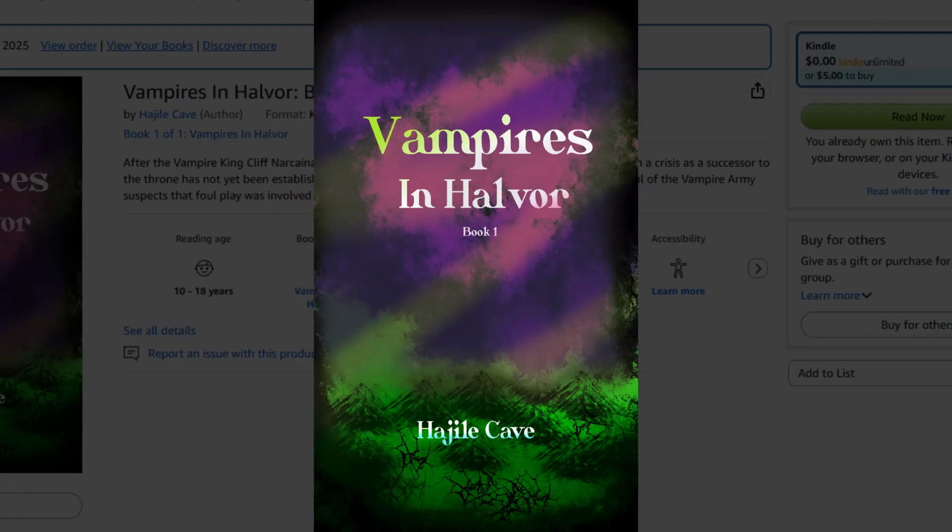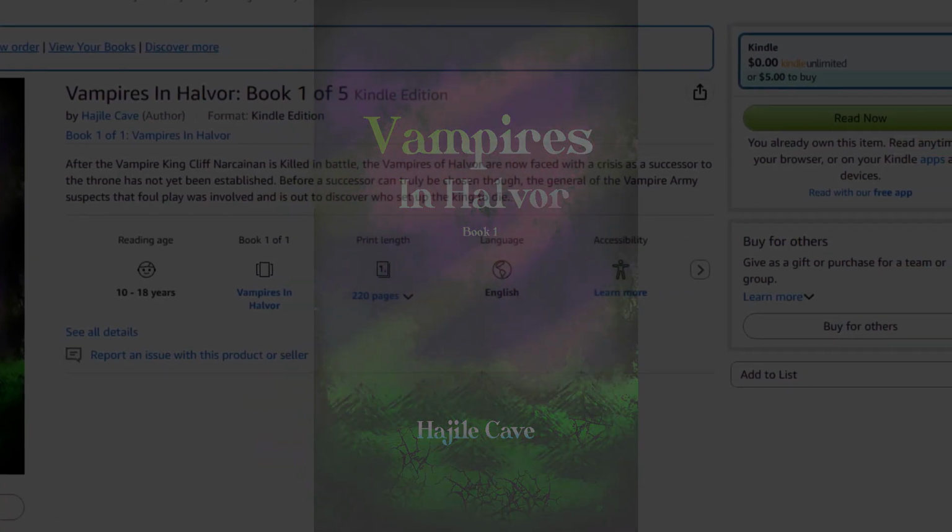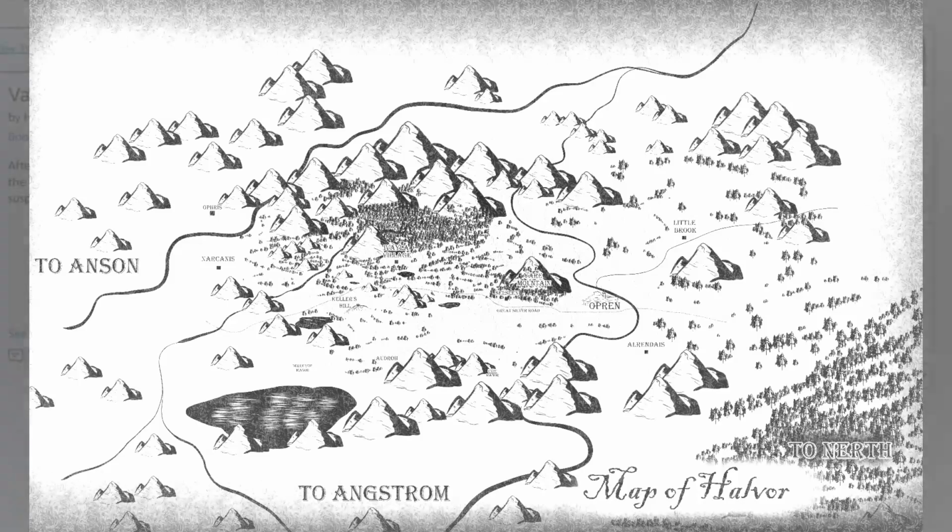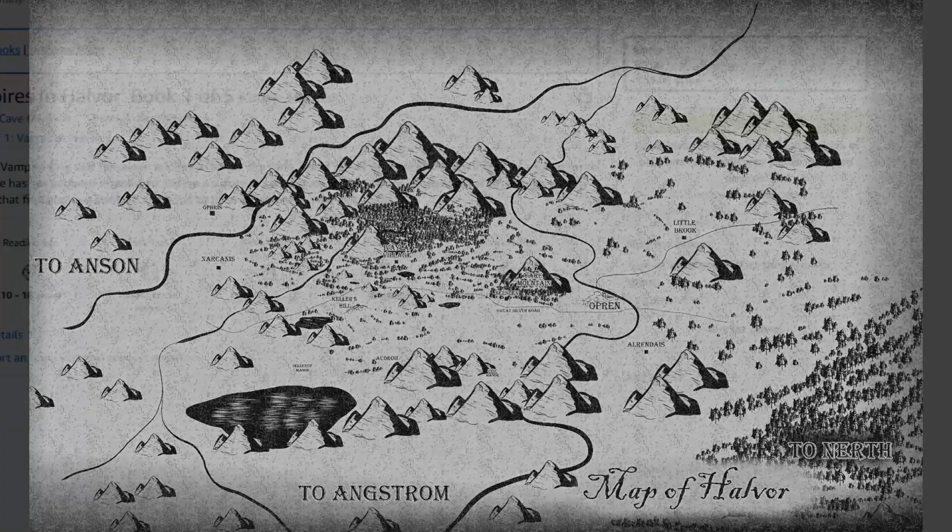As my least ambitious project, I believe that Vampires in Halvor is one of my best works in regards to the fact that it showcases how much work, dedication, and versatility I've gained as a creator. If vampires aren't your thing, I get it, but that's why I wrote it, because I don't like them either, and wanted to write a story about them that even the most adamant vampire haters could find a reason to enjoy. If you don't read books on Kindle, I also get it. That's why I'm going to release a fully illustrated paperback and hardback copy of the book in October so that you can have that crisp physical version that you can proudly display on your shelf.